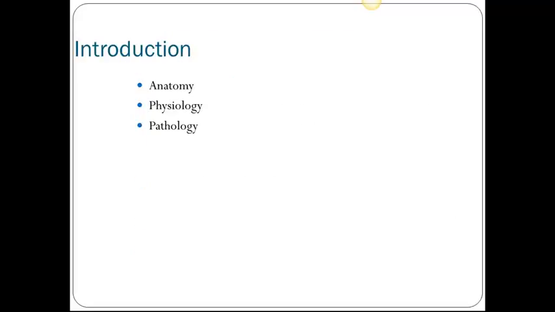Introduction. So we have three terms here. We have anatomy, physiology, and pathology. Anatomy is the study of structure of an organism and its relationships of its parts. It is derived from a two-part word that means cutting apart. Physiology is the study of functions of living organisms and their parts. It is a dynamic science that requires active experimentation. And pathology is the scientific study of disease.